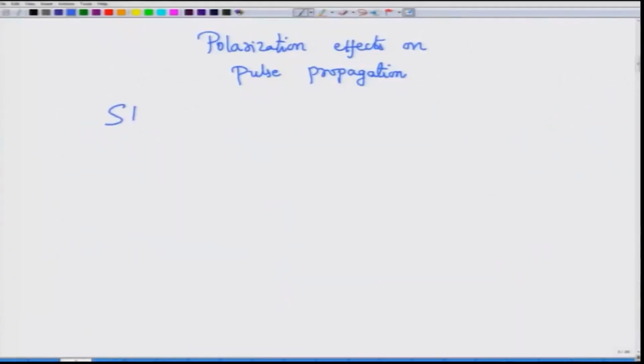In this module, we are going to study the effects of polarization dependence of a pulse which is propagating in the optical fiber. What do we mean by polarization effect on pulse propagation? Let us focus our attention only on what is called a single mode fiber, which means that we are dealing with only one mode at a given operating range. And we know that in the weakly guided approximation, the single mode fiber supports the fundamental mode, which is called the LP01 mode, which of course is the same as the HE11 mode.